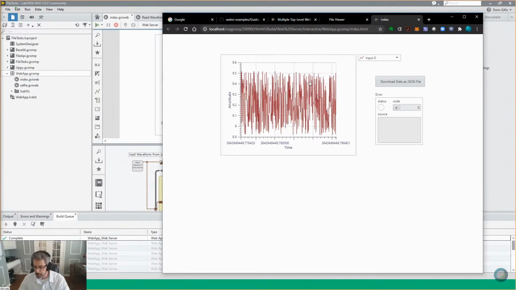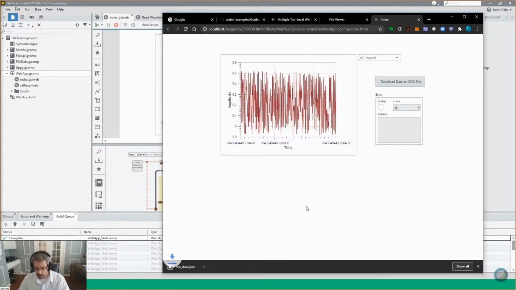It's going to open up here. And I got my same data. I'm going to hit download, and you'll notice here that it actually is creating a JSON file. I can download this a bunch of times if I want to. Every time I click that, if I open this thing, it's going to use whatever editor I have associated with this kind of file, which I think is VS Code at the moment, when it pops up.